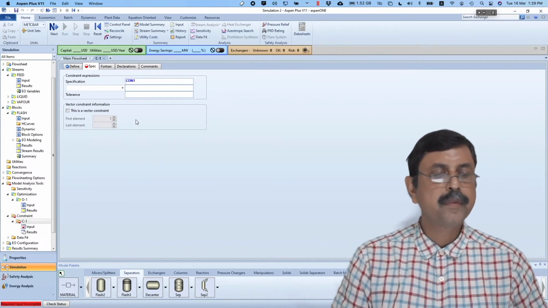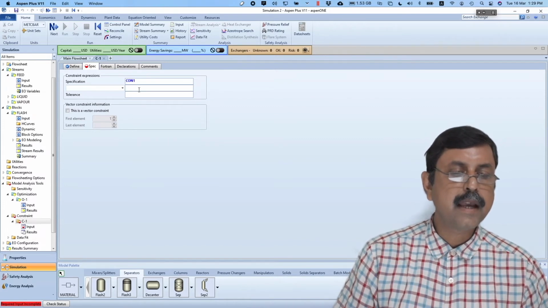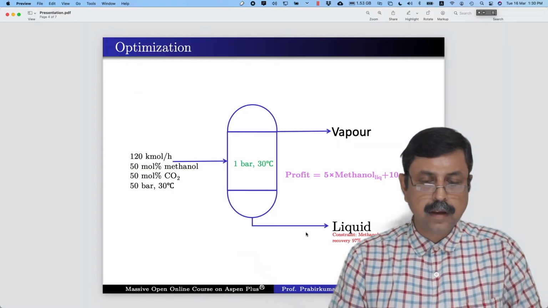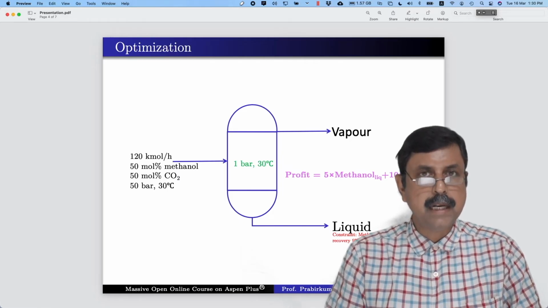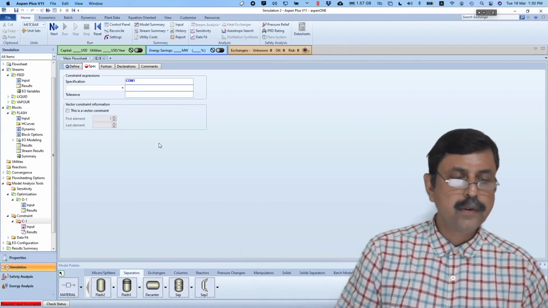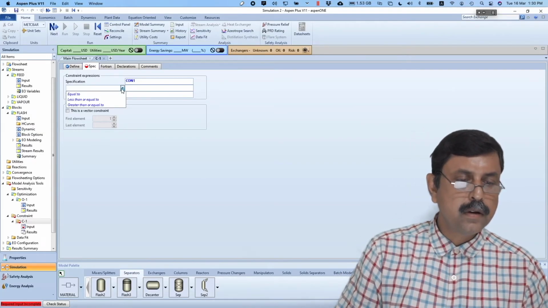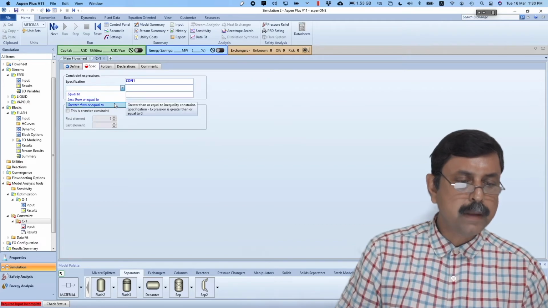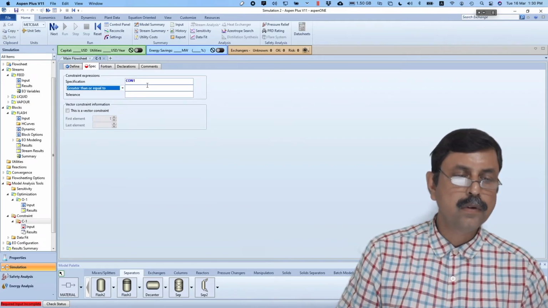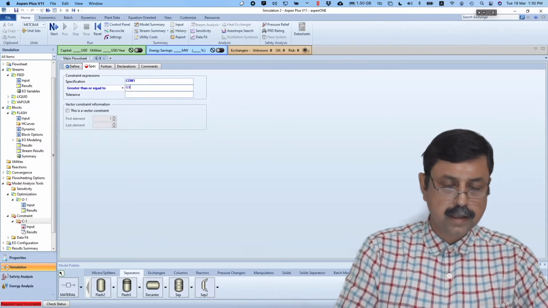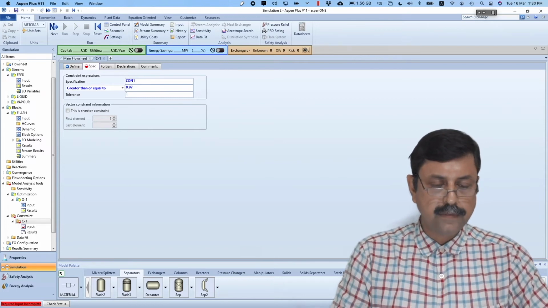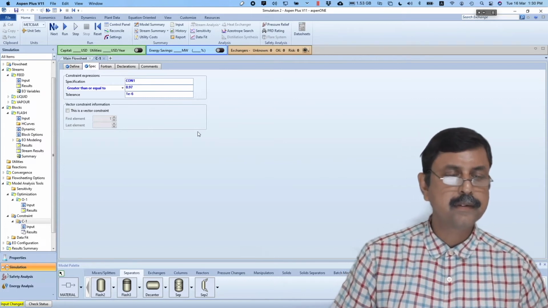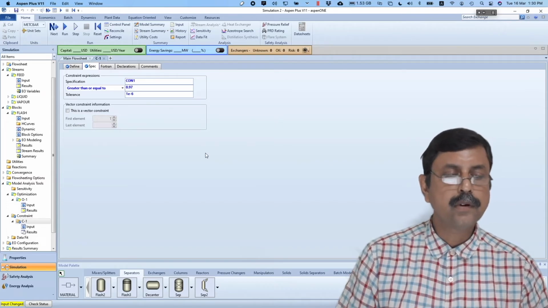That will be enough. Now what should be the specification? It should be minimum 97%. Okay, it is not exactly 97%, it should be minimum 97%. So you just say the con1 should be greater than or equal to 0.97. The tolerance you can give 10 to the power minus 6. So constraint is done.